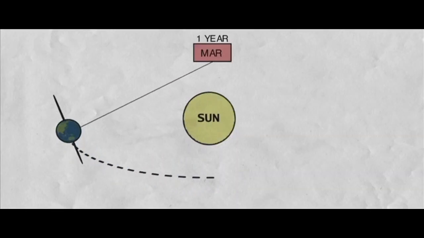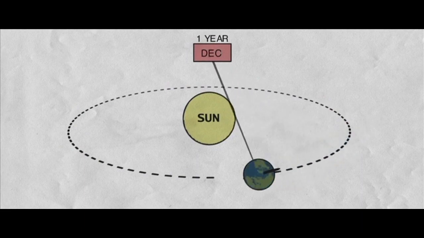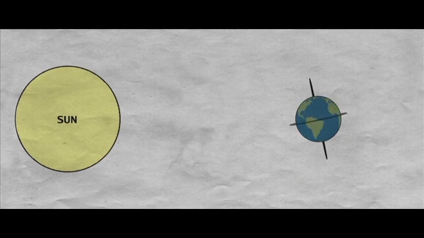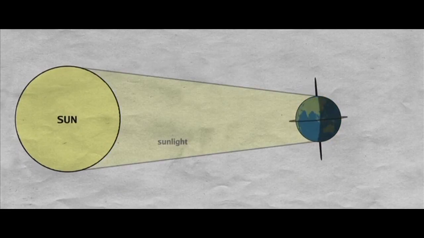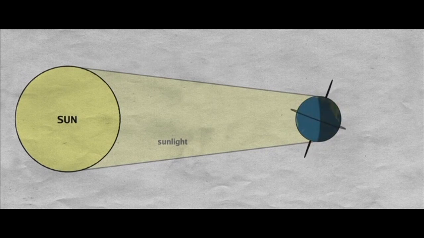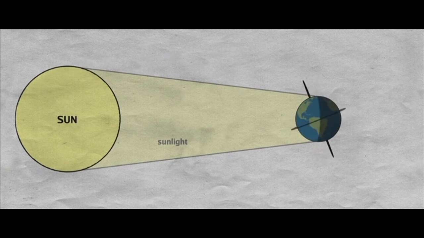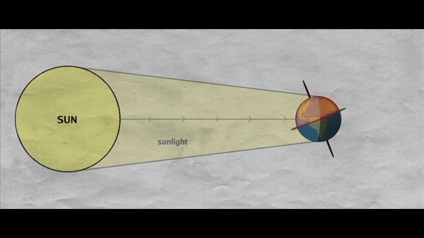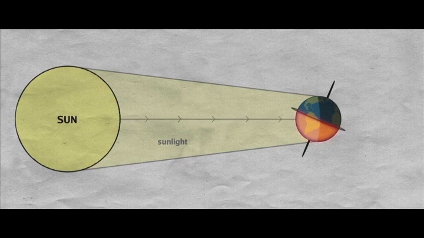First, we must understand the relationship between the sun and the Earth's movements. Summer and winter are determined by the amount of sunlight hitting the planet as it oscillates its orientation. For instance, in the Northern Hemisphere, summer happens when the Earth's inclination is such that the Northern Hemisphere itself receives sunlight in a straight manner. Therefore, when the Southern Hemisphere receives sunlight in the same way, summer occurs now in this hemisphere, resulting in winter on the opposite hemisphere.